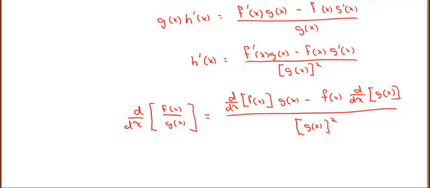Okay? Now keep in mind here that if we look at this, there's not really a first function and a last function. There's a numerator function and the denominator function. We have to be very, very careful here because we're subtracting. If we would mix these terms up, then we would get the wrong answer because subtraction isn't commutative. So keep in mind that we have to take the derivative of the numerator in the first term and leave the denominator alone, and take the derivative of the denominator in the second term.